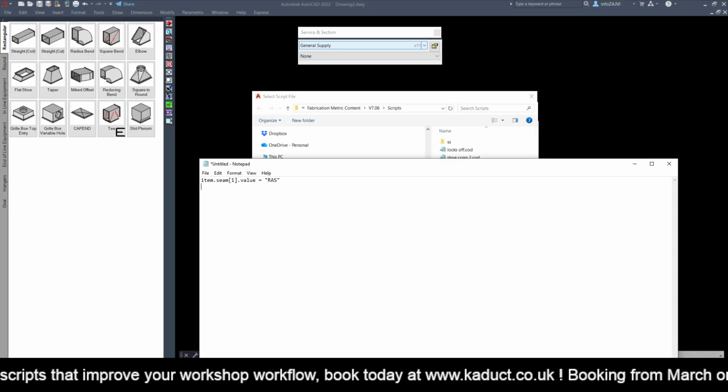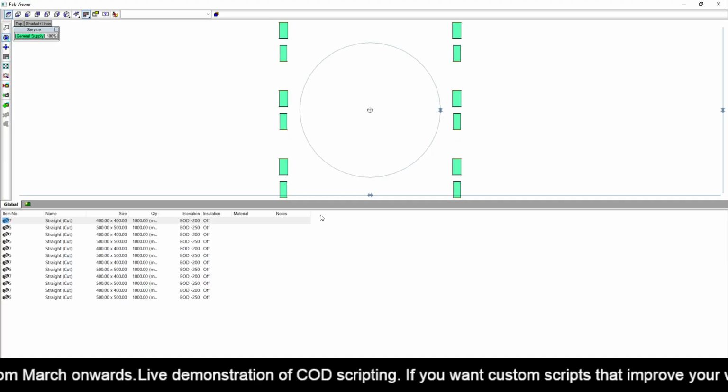Right, so now let's see, MAP filter, go Fab Viewer, customize seam, check it down there.